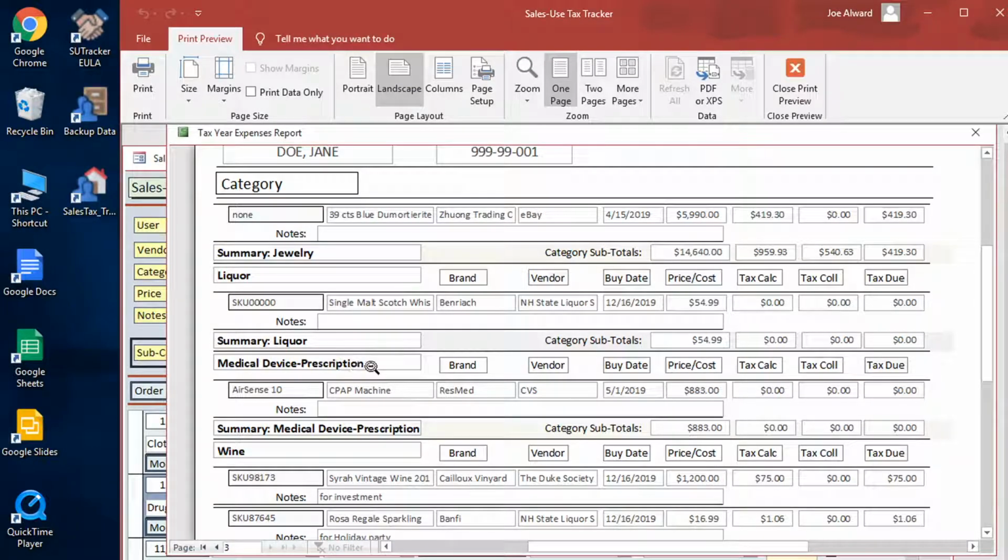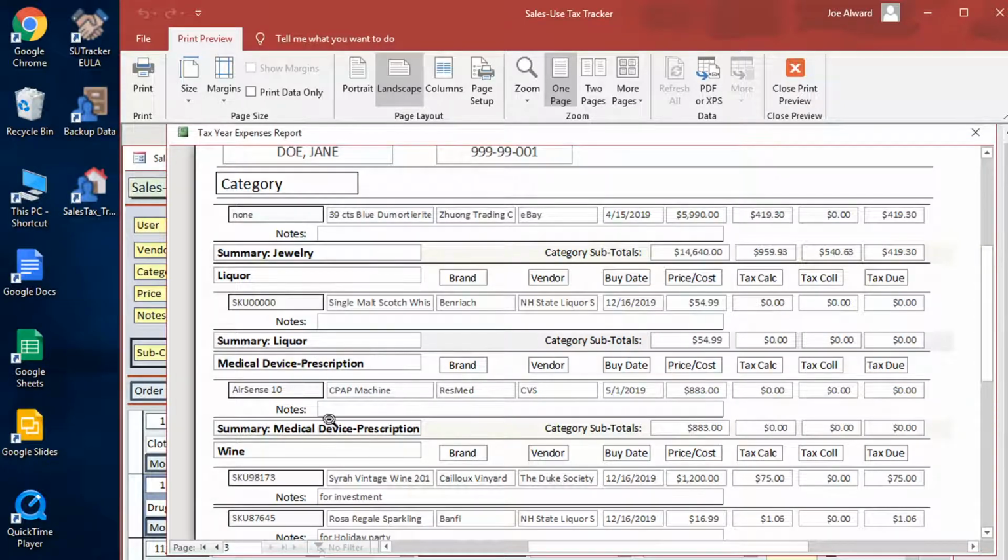Once again, in the state of Massachusetts, prescription medical devices are not sales taxed. However, there are some states in which these devices are taxed. Some states tax only non-prescription devices. Some states tax both prescription and non-prescription devices.